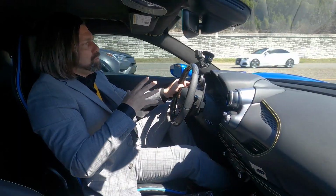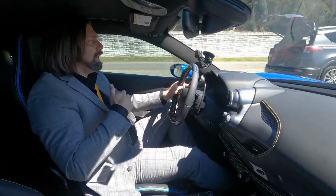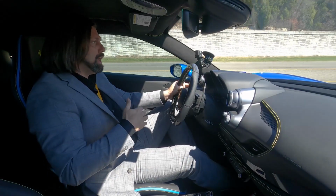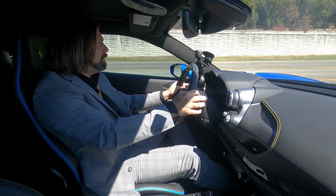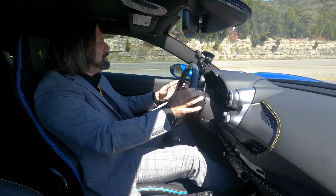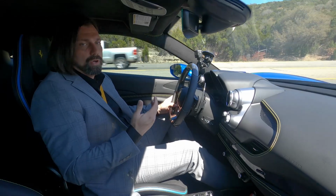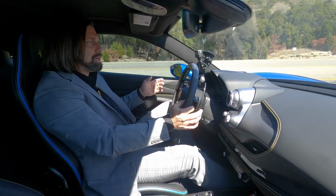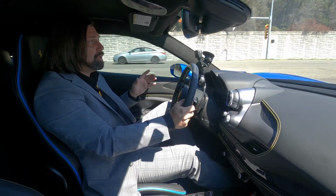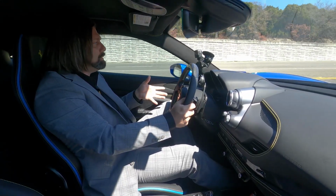You know, they have a new traction control for sliding to prevent that, so you don't have to be an F1 driver to avoid losing control of your car. So basically, Ferrari's done a really good job with their stability control. They've done a great job with traction control, stability control, everything you could possibly imagine for keeping your car going the direction you want it to.